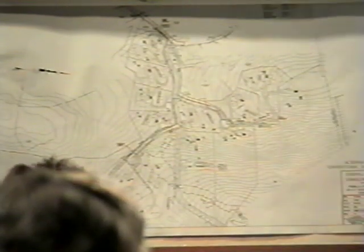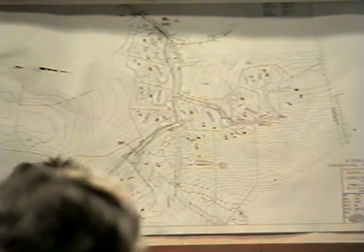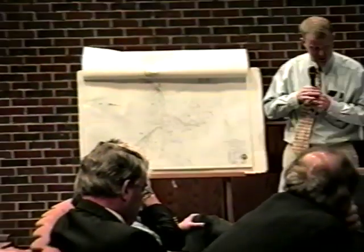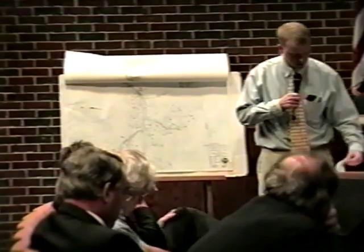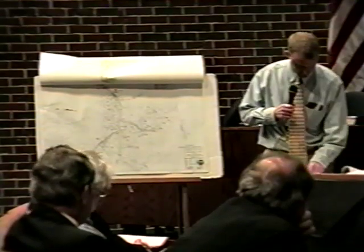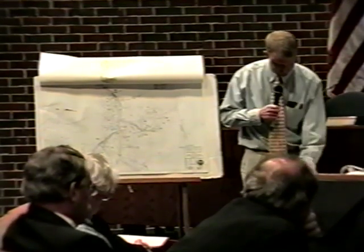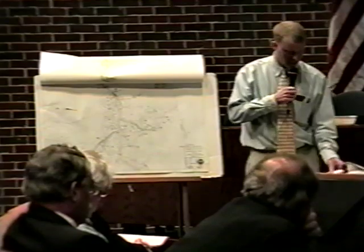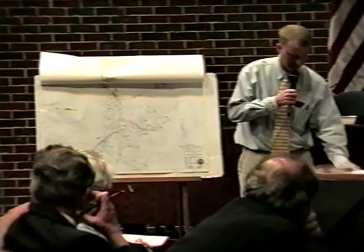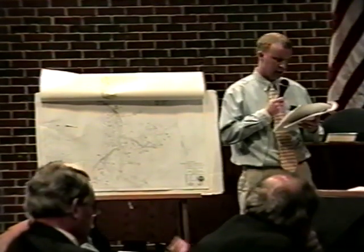After consulting with our environmental team, we felt we could achieve less grading, less earthwork, and less tree clearing with a cluster subdivision. In our package, we have an analysis, and I'll refer you to the chart. I created a chart with some different categories that I felt were important for the EIC review, and it compares conventional subdivision with cluster subdivision.